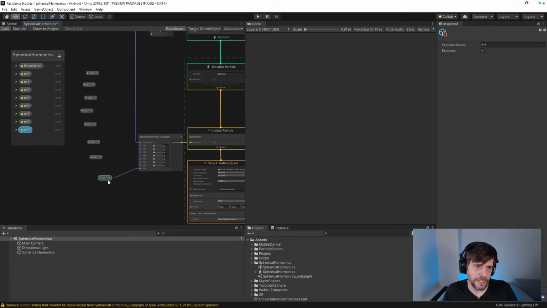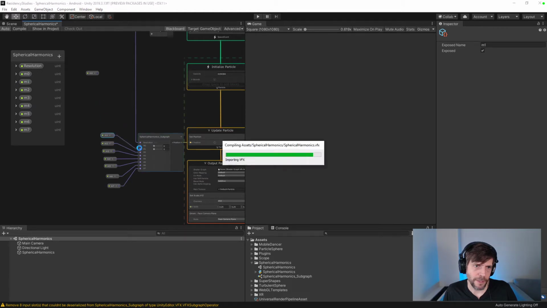Is there a cleanup function here yet? I don't like node-based things that can't clean themselves up. Not even a grid to snap to, like in the Mecanum graph. Hope I'm hooking these up correctly.